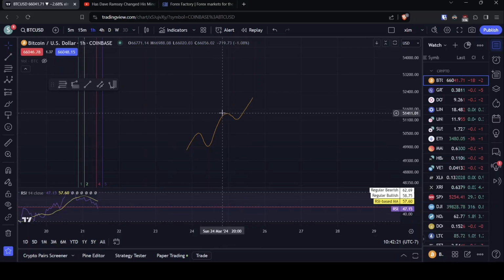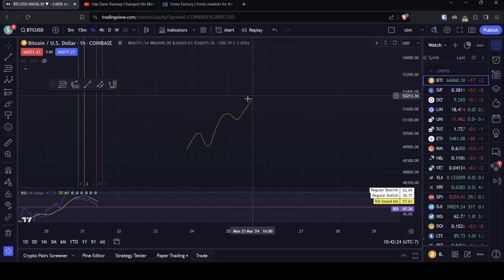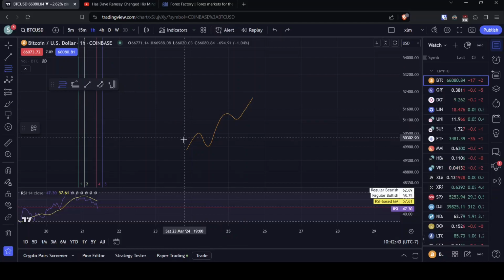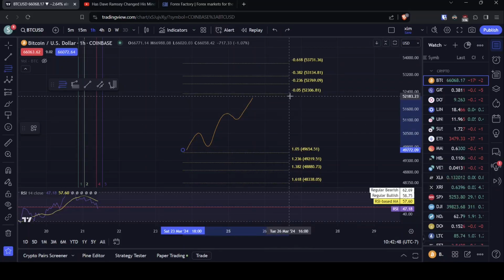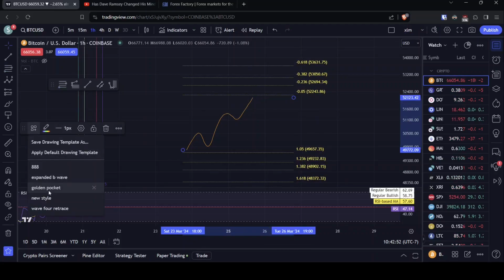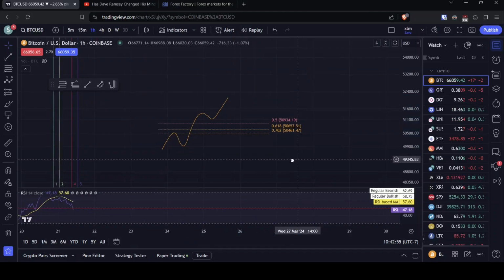We saw maybe a bear divergence on the RSI where price action continued to move upwards, but the RSI was unable to replicate the same thing, right? So it came down and it made this high, but it was diverging. Price action made a higher high, RSI didn't. When that occurred, we told ourselves, hey, maybe the move is exhausted. Let's place a fib retracement from the low to the high, and let's go ahead and plot a golden pocket for our retracement in an area that we would look to take a trade for a long, yeah?